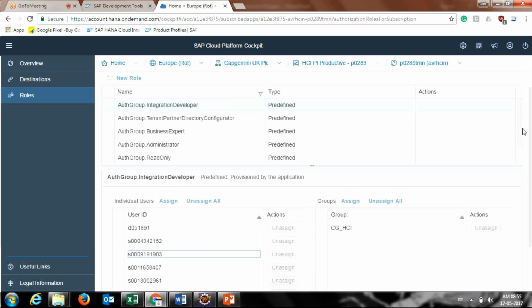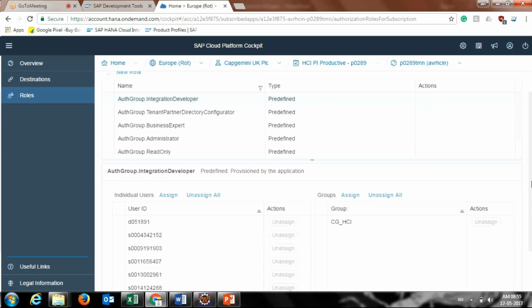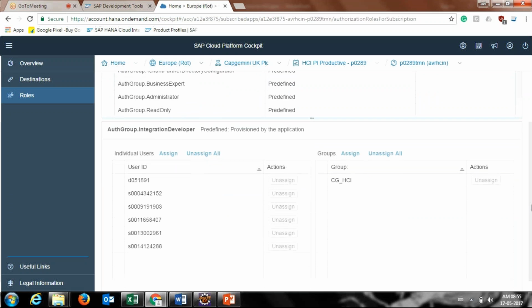If you are the admin, you can assign a new user, give the S user ID here, and that person would be able to access the HANA Cloud integration tenant. So this is the initial configuration which is required in the cockpit to access your HCI. We haven't reached HCI yet.